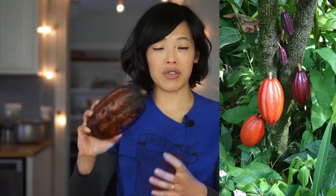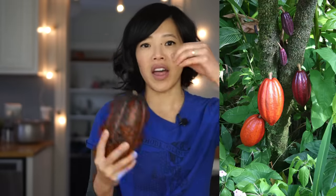Another really interesting thing I discovered about the cocoa pod is that it grows from the trunk of the tree rather than growing from some kind of vine or branch. So what's the difference between cocoa and cacao? I've heard both, and apparently it's about etymology. I guess cocoa, spelled C-O-C-O-A, comes from the word cacao. So cacao is native to the Amazon basin, and it was domesticated over 4,000 years ago by the Olmecs and Mocayas from Mexico and Central America, and it was used in a lot of traditional ceremonies.